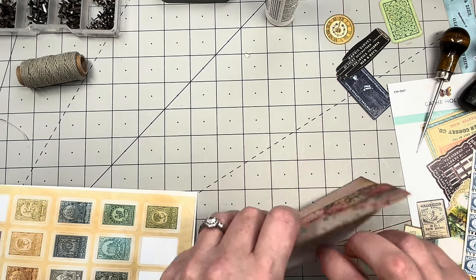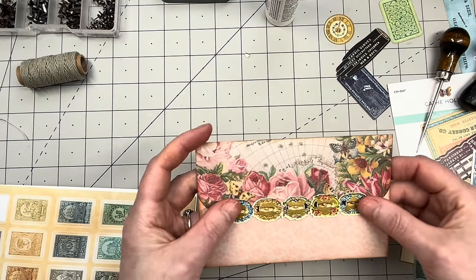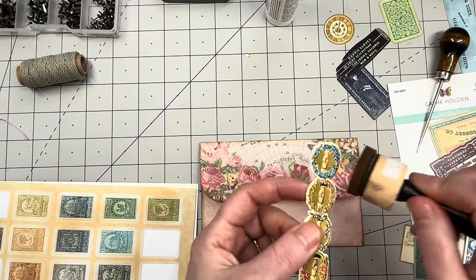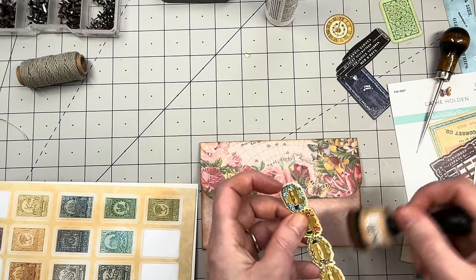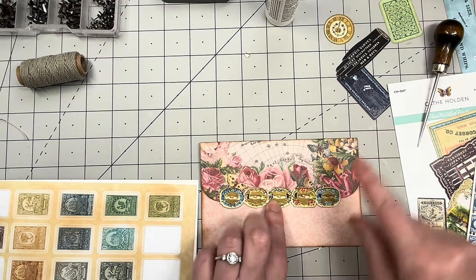Cutesy one. What did I put with the cutesy one? Oh, something cutesy. Yes, I have this one, and then I have this. I know it's lots of colors, but I think it will work. Don't know about a postage stamp though. What color am I going to do for a postage stamp? Just like so.